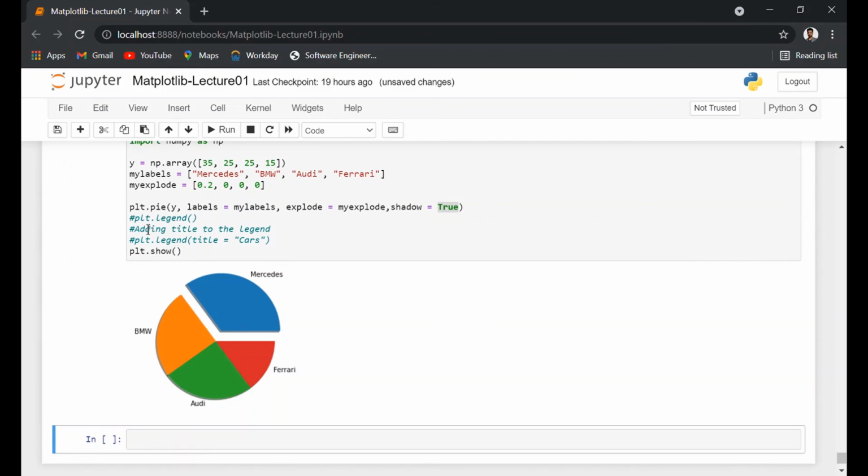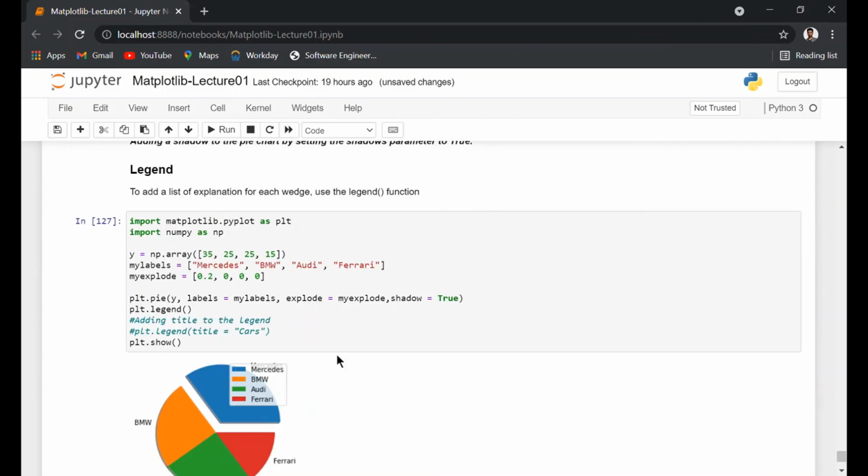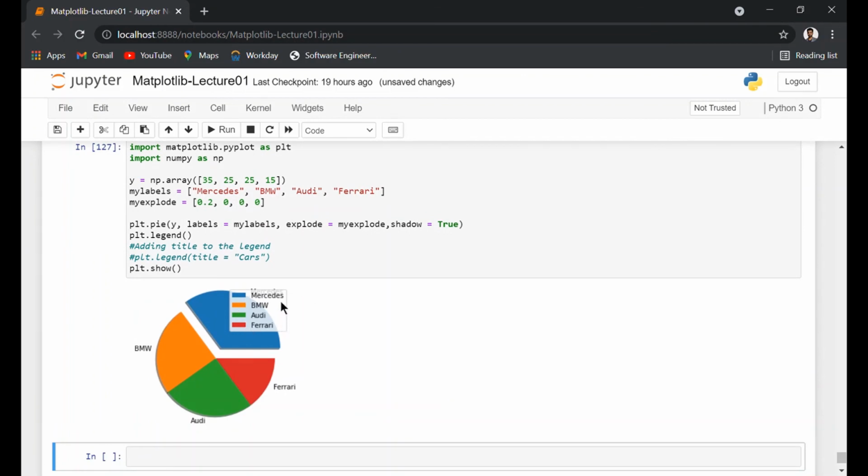Now talking about legends, adding a title to the legend is very important, and what a legend is, you can learn in a nice way if I run this particular code. Legend will provide you the list of the colors with respect to the individual labels, and you can also provide the title of this particular table.